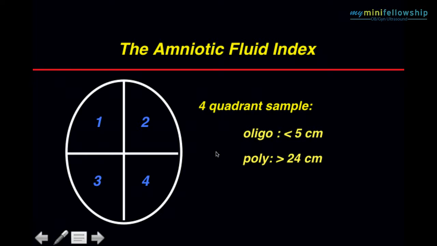I can follow those rules absolutely precisely by measuring the deepest vertical pocket right there, then move over to here and measure it again, then move over to here and measure it again, then move over to here and measure it again. I have followed every rule of measuring the amniotic fluid index, and it's totally ludicrous.